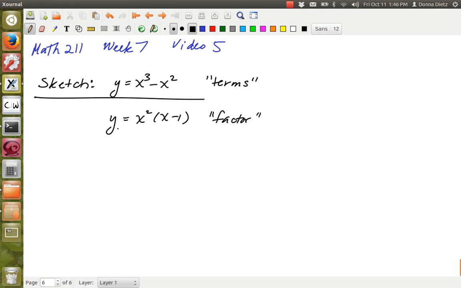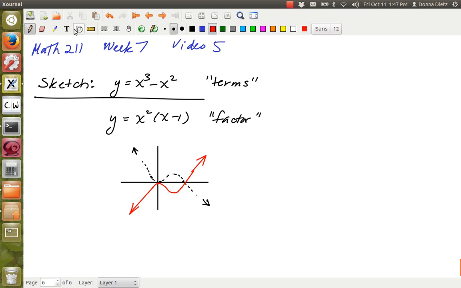Okay, so over here, you see x squared sitting there. So it's going to look kind of like this here. And then there's a root at 1, but it's just a regular pass-through root. So I'm going to pass through like that. But there's a problem, right? Because it's going the wrong way. This guy is going off to negative infinity, and this guy is going off to positive infinity. That's not the way it's supposed to look. It's supposed to go the other way. So let's try flipping that guy around, and then all will be well. There we go. That's what we really wanted.